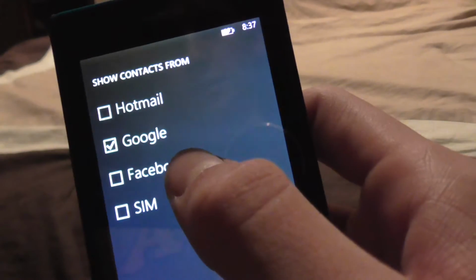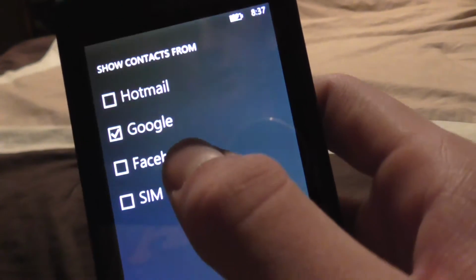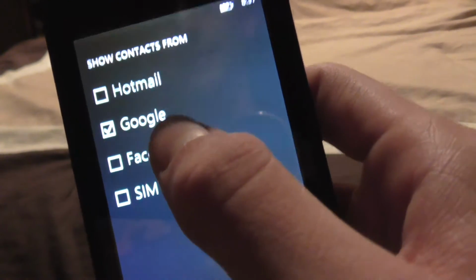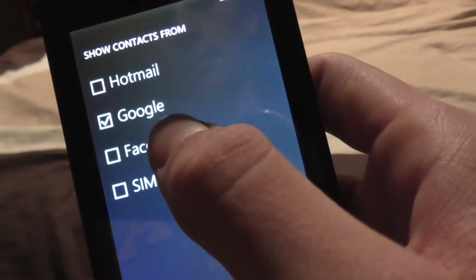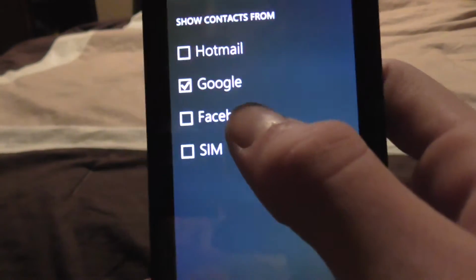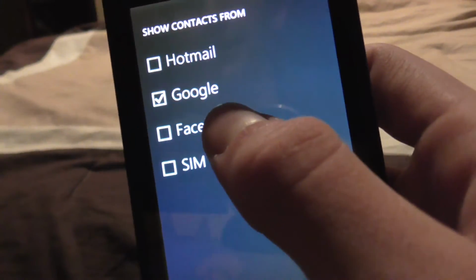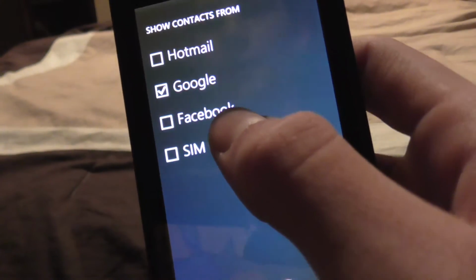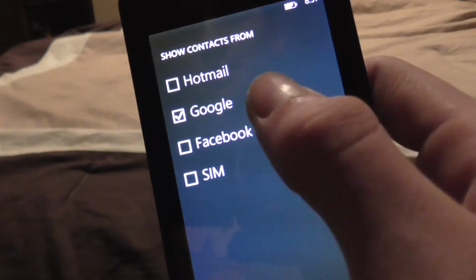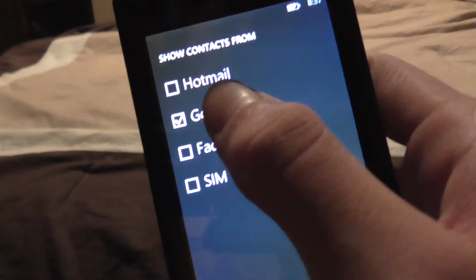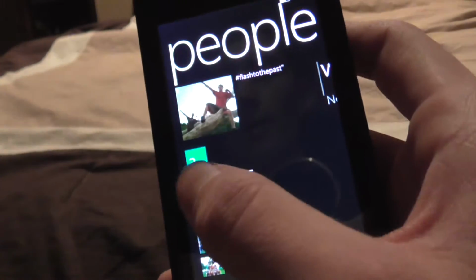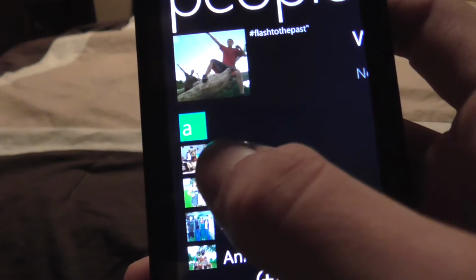What Facebook does is it just adds all your Facebook contacts. But the nice thing about this is I turn this feature on, and then I go and save the people I want, because I don't need, like, 500 contacts. I just save the certain ones I choose, and then I uncheck this checkbox, and it'll delete all the others I don't need. But I have my Google turned on because I sync all my contacts with Google, and all my pictures from here are from Facebook.